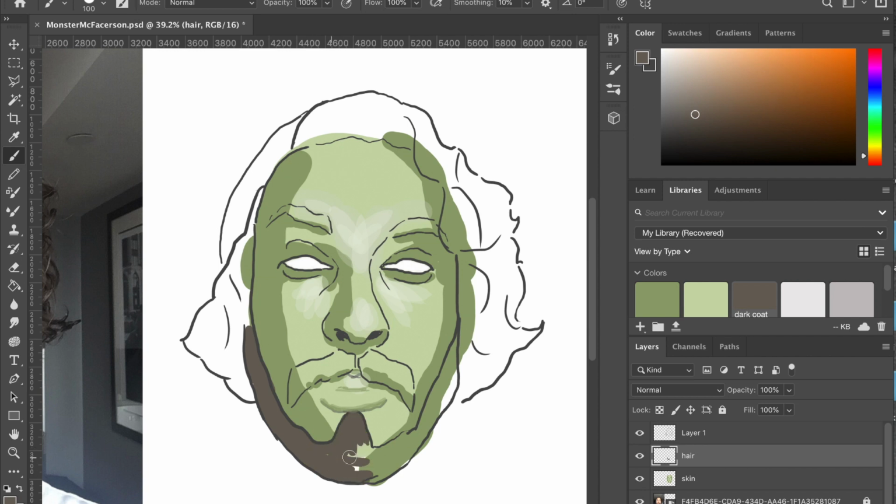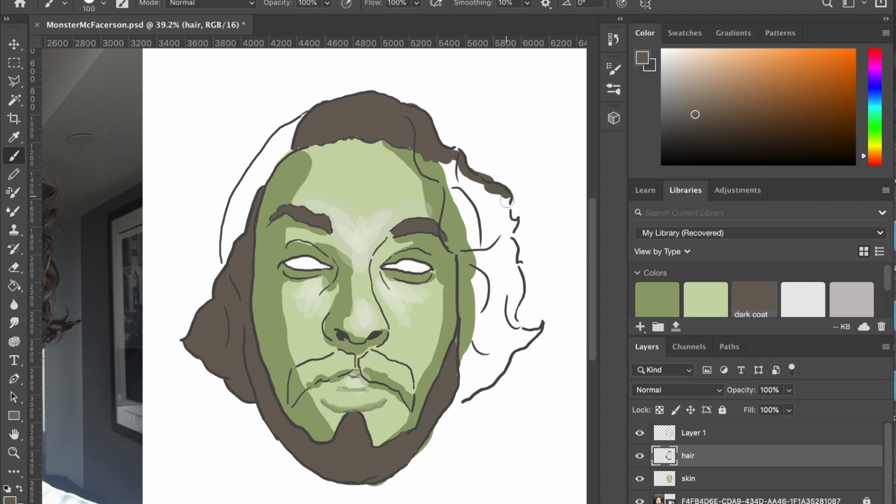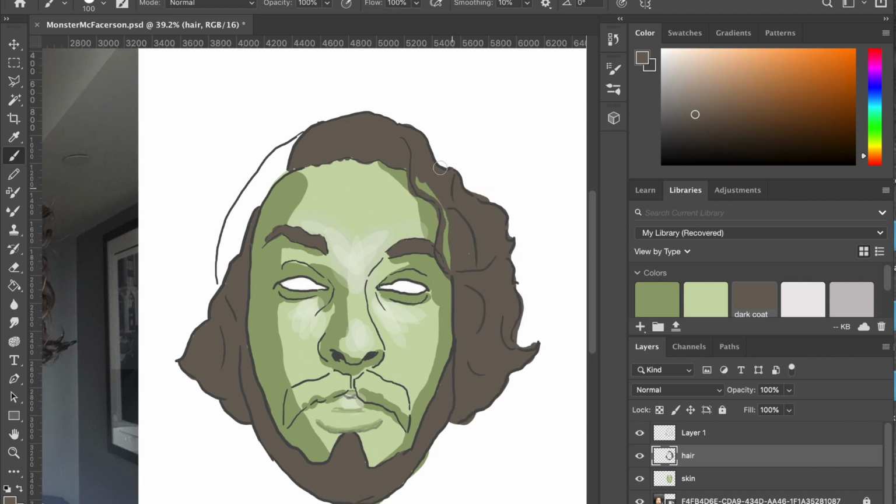I'm just gonna super speed through this because boring. Just fill in all the hair. It's just one color, so that's why I figured you guys could follow along pretty easily. And then I just grabbed black, and I'm just filling in my little hat in the background there. It brings more detail in.